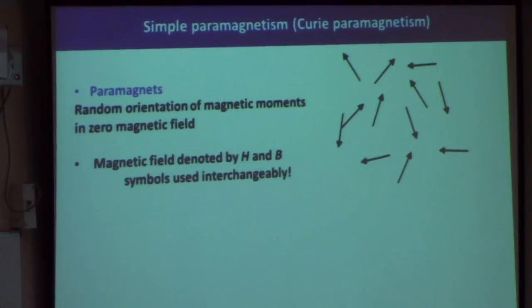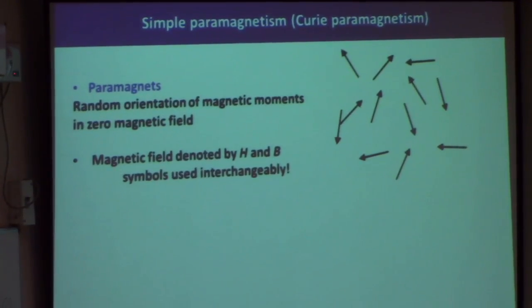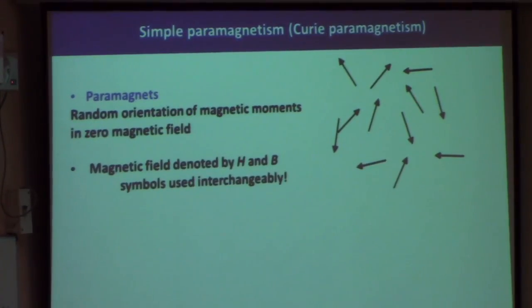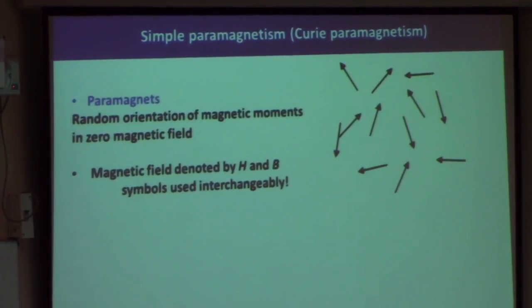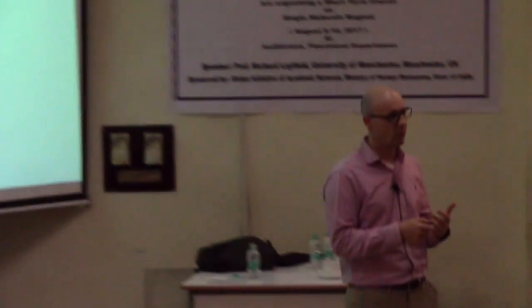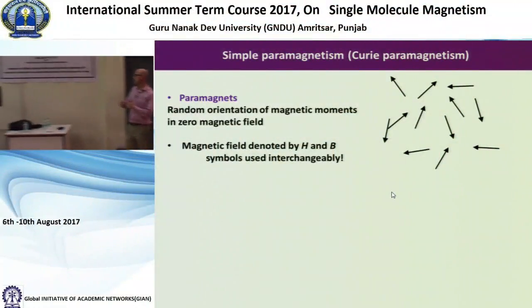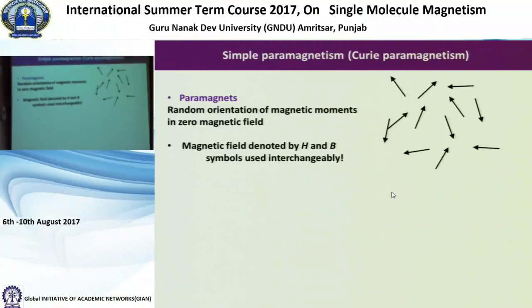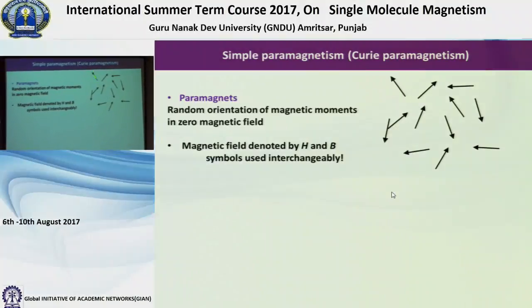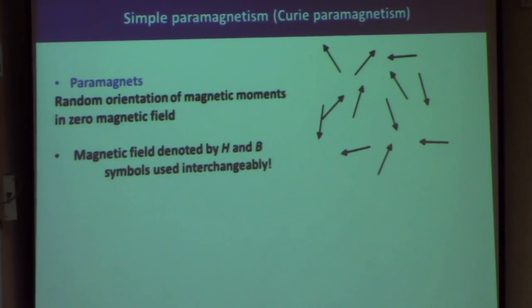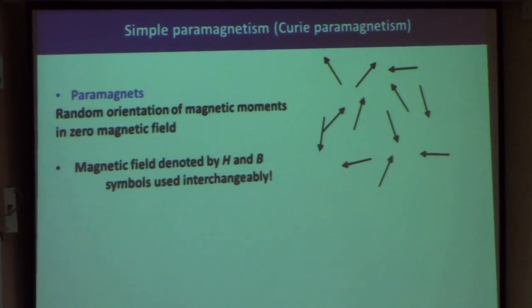Okay, so a simple paramagnet is something that you probably know a little bit about from lecture courses here. They're also referred to as Curie paramagnets. So this is a molecule, a complex, a compound, whatever, with one or more unpaired electrons. Because it has an unpaired electron or more, it has a magnetic moment, and because there are no special cooperative effects or anything like that in the system, these moments, represented by arrows here, are oriented completely randomly in the absence of a magnetic field. Okay, completely randomly, meaning that the sample has no net magnetisation.